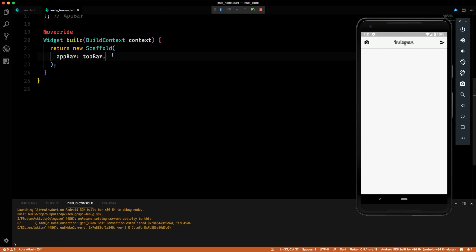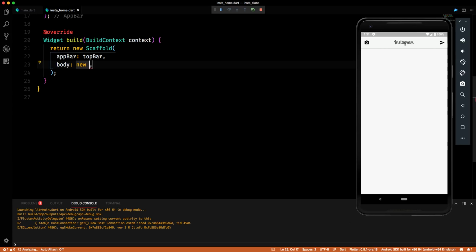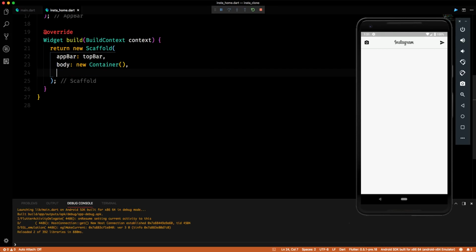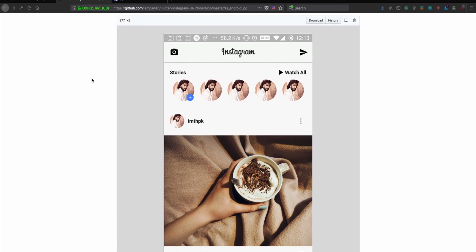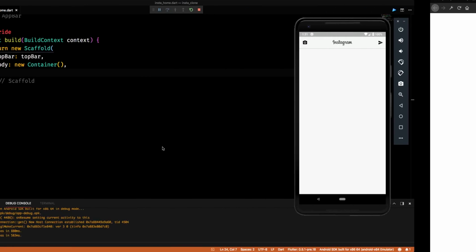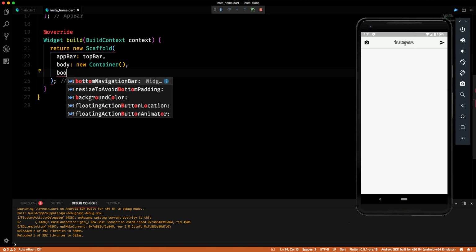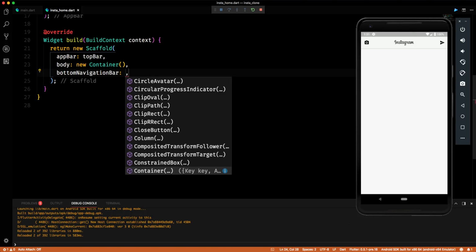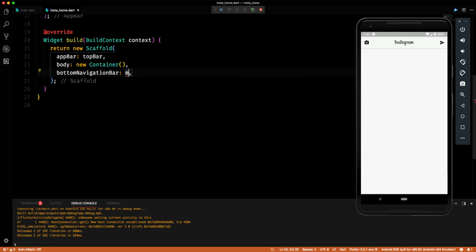So now we will come to the body part, and in the body, let's say just a container, because this is empty as of now. Now we also have a bottom navigation bar in Instagram. So let's see this again, and you can see we have these 5 bottom navigation bar items. So what we can do, we can say here bottom navigation bar, then we can say new.